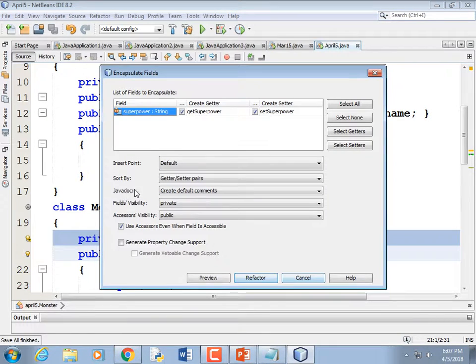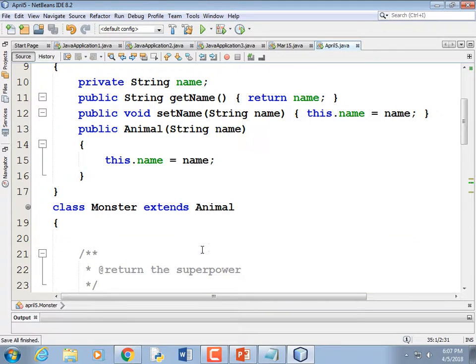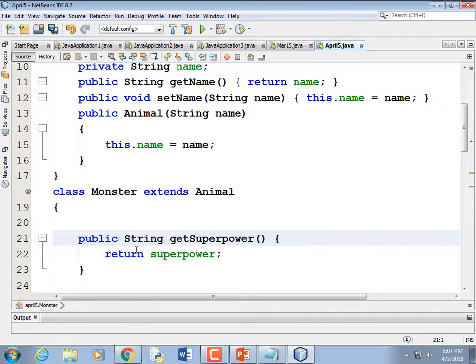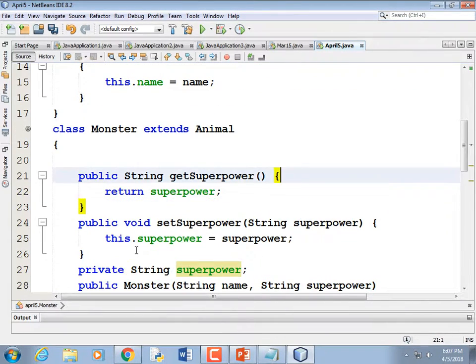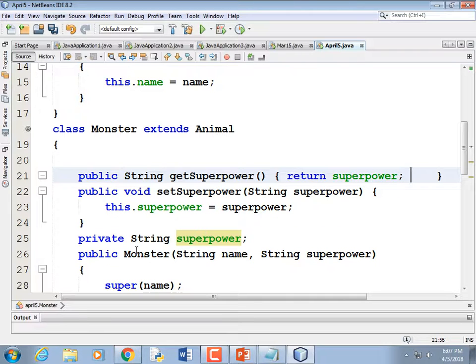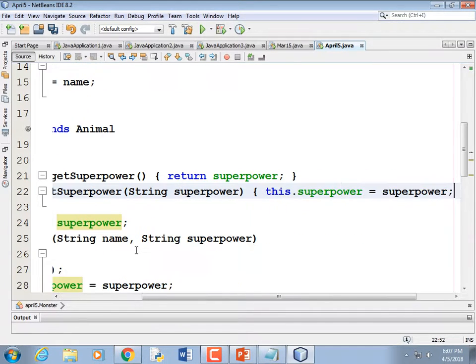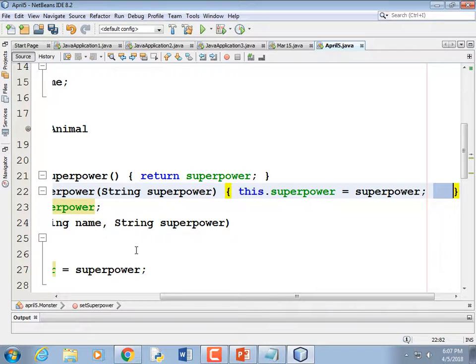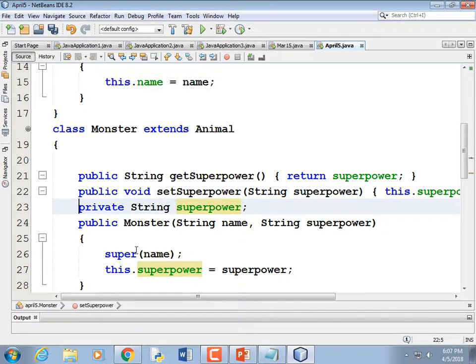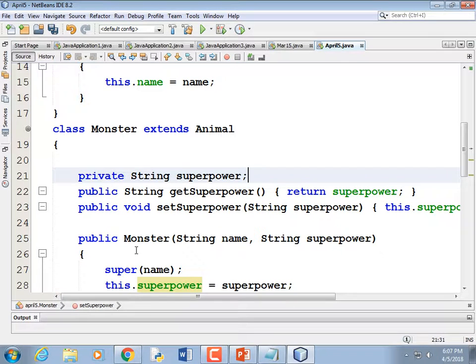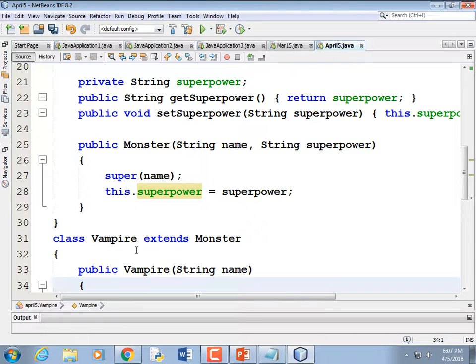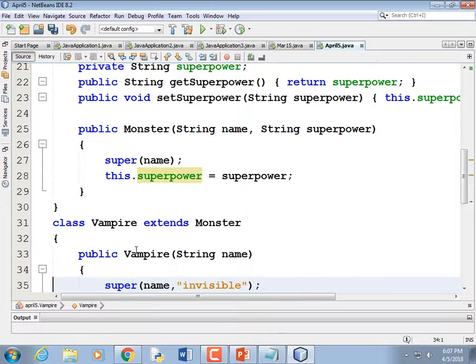Refactor, encapsulate fields, give me a getter and a setter, please. Click refactor, and I'm going to again do the same thing. I'm going to delete the comments, make the getter and setters occupy only one line of code. Do you have to do this? No, you don't. And then lastly, I'm going to move the variable declaration above the getter and the setter. All right, that way, when we want to create a toString, we can access those values. So we may as well do that.